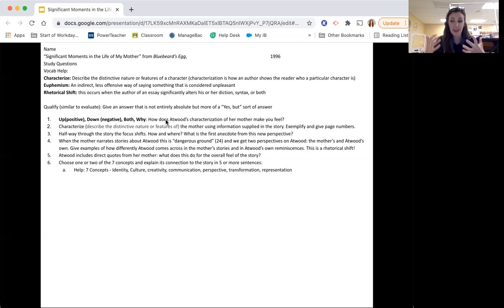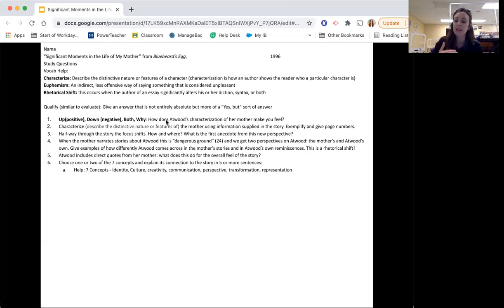So the reader is a really important part in interpretation. Without the reader, they're just words on a page. They mean nothing. You are a very important part. And this is actually a literary theory called reader response theory, which says that essentially the meaning of a story is nothing without the reader. I don't know if I would go that far, but you are a very important part of the interpretation of the story.